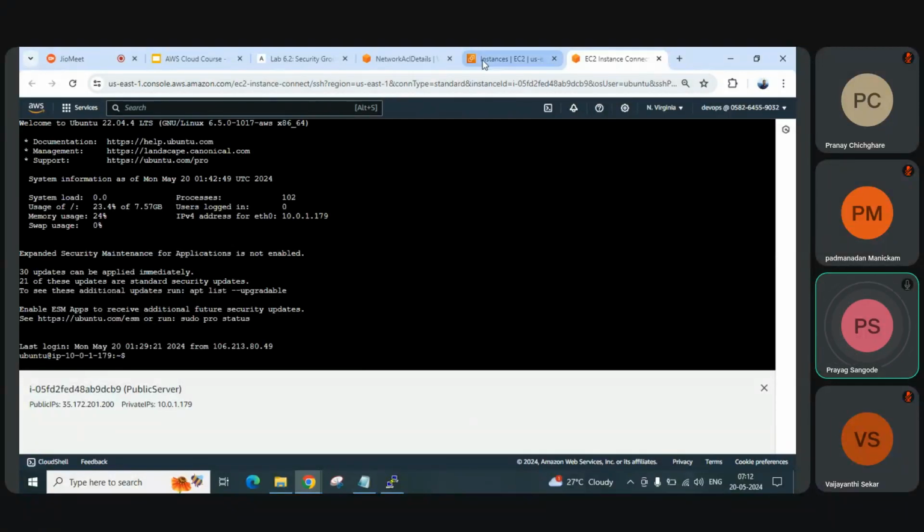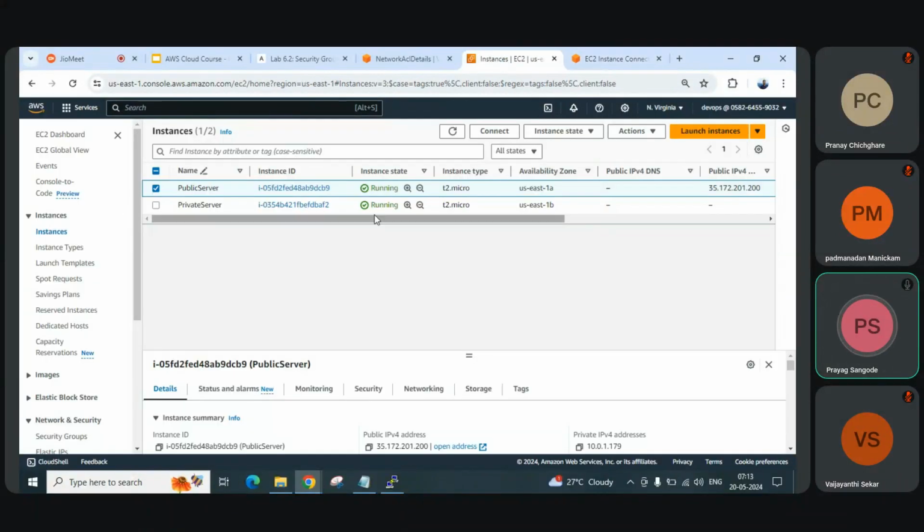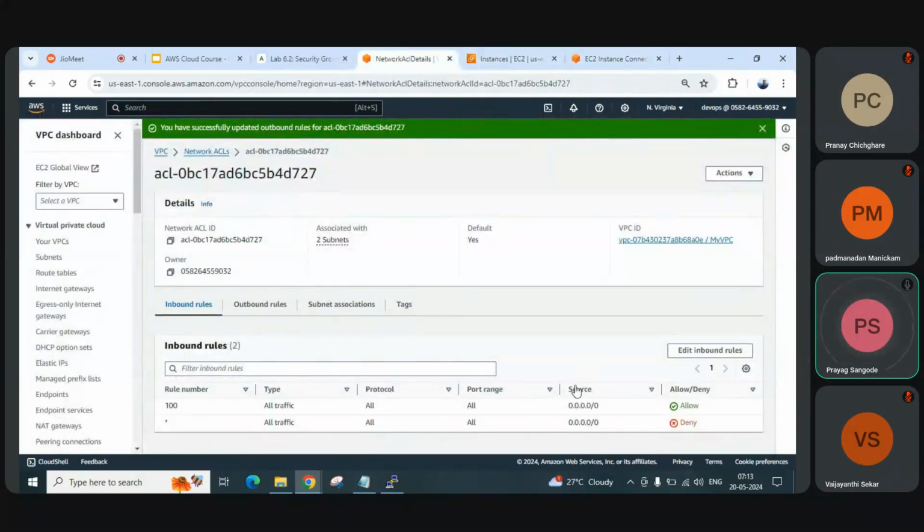Okay, that is the difference between security group and NACL. The security groups are stateful. So when we create an inbound rule, it automatically allows the outbound as well, but in NACL we have to allow in both inbound and outbound, otherwise it will not work. So as of now I just allowed all the traffic. So this is important. Now why it was not working for port number 22, we'll see that later.